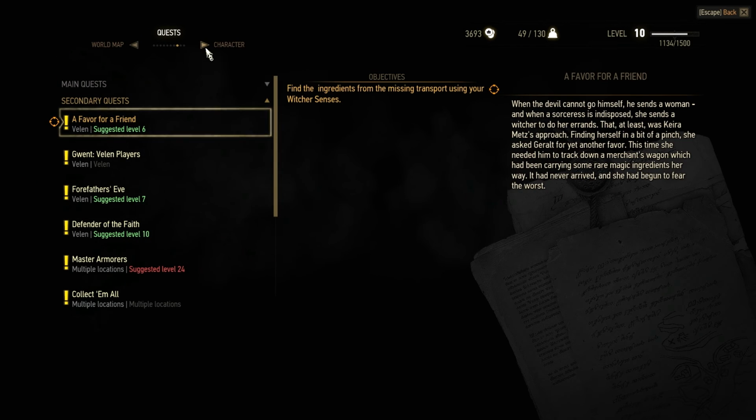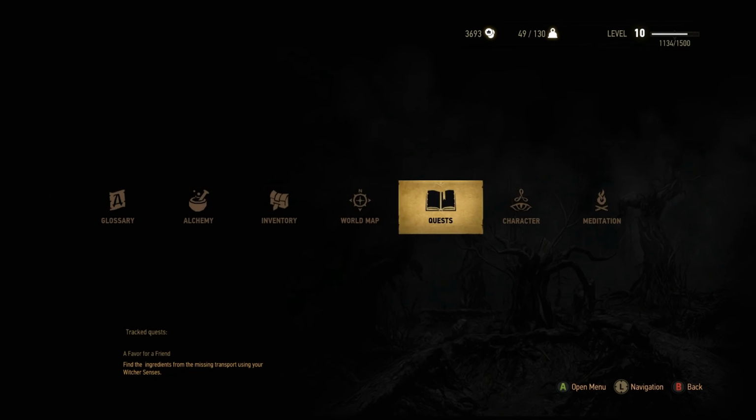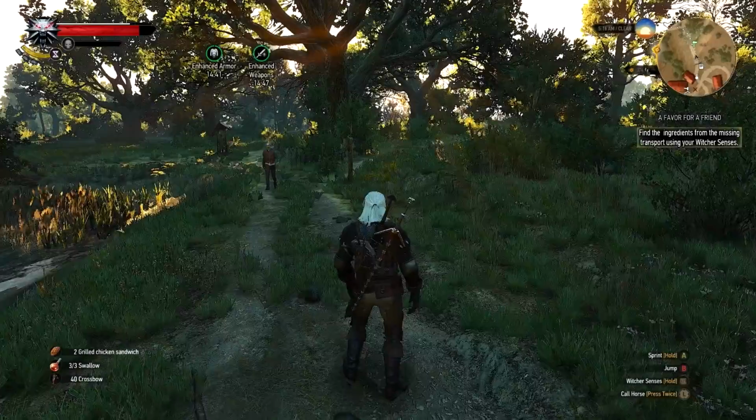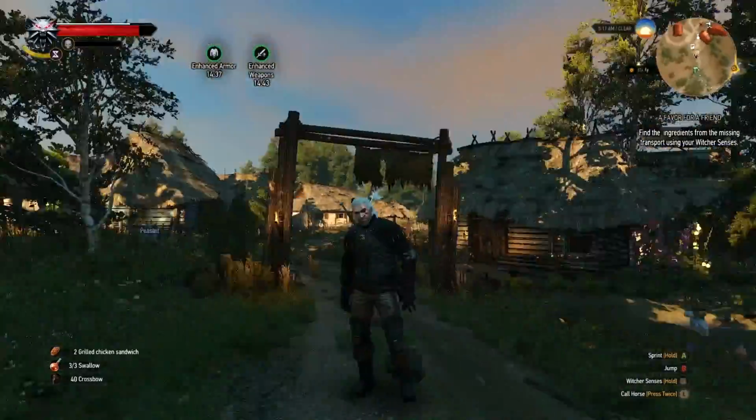Always a pleasure to help Keira, never a chore. Plus, some of those magical ingredients might come in handy. Specifically, if she might have some bison grass, for instance. That would be extremely useful, because we are a little bit lacking in that front, so that we can make our enhanced and superior beast oils.